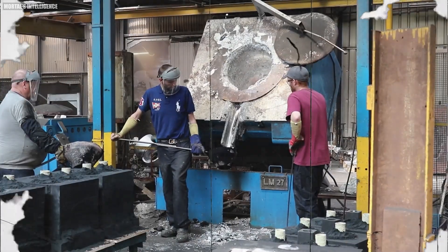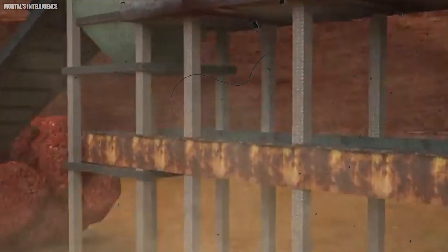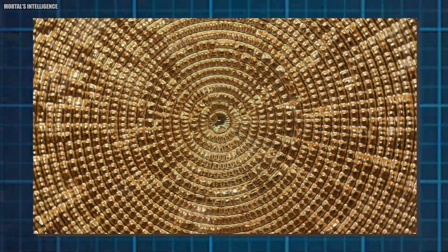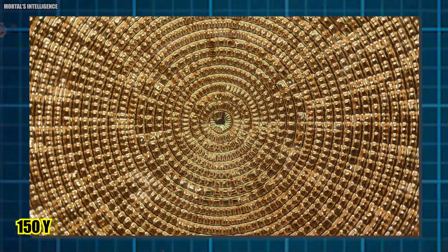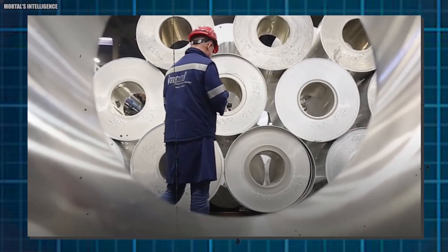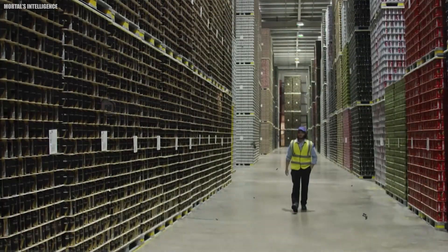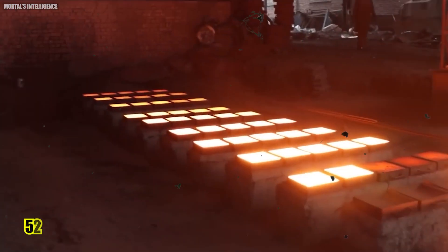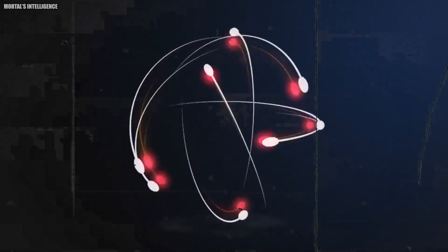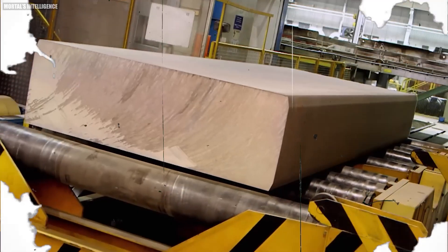Aluminum is the most common metal in the Earth's crust, but is expensive because it's hard to extract from the rock around it — it was once more expensive than gold 150 years ago. Today, the demand for aluminum is so high that ingots don't lie around. Their transformation back into cans starts with a 900-kilometer journey to a rolling mill in Germany, where they are heated to 525 degrees Celsius to relax the bonds between aluminum atoms and release any stresses within the ingot.